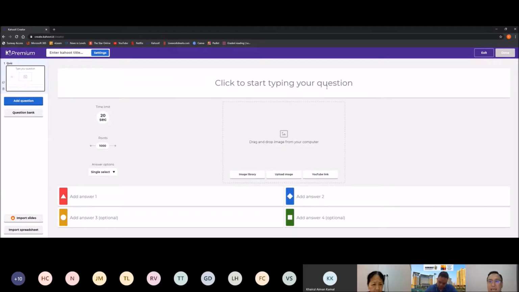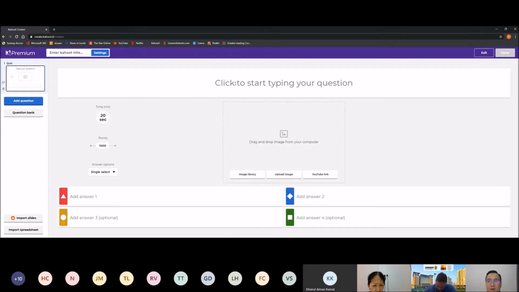And this is the page that you will see when you create a fresh blank Kahoot. As you can see here, the screen is not cluttered at all. There are a few things here, and things are pretty intuitive. You have the space to type in your question, and then you have your answers at the bottom.